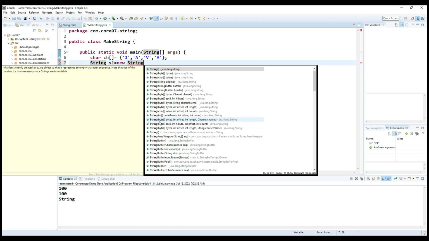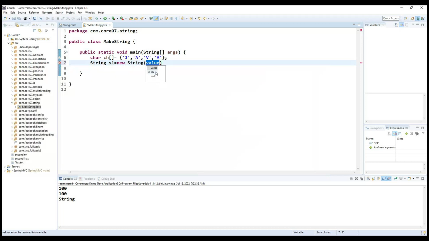These are all the different types of constructors inside this String class. We are going to use the third constructor, which is expecting char array values. So we created the same one.